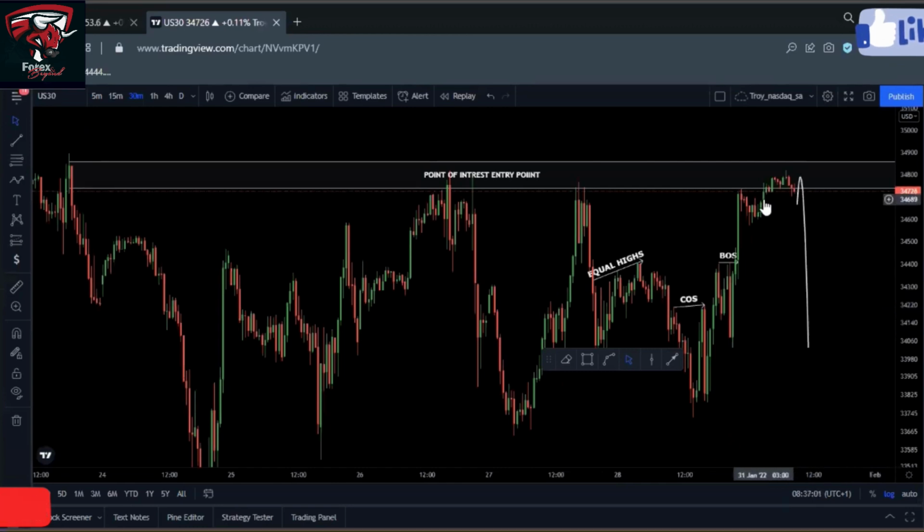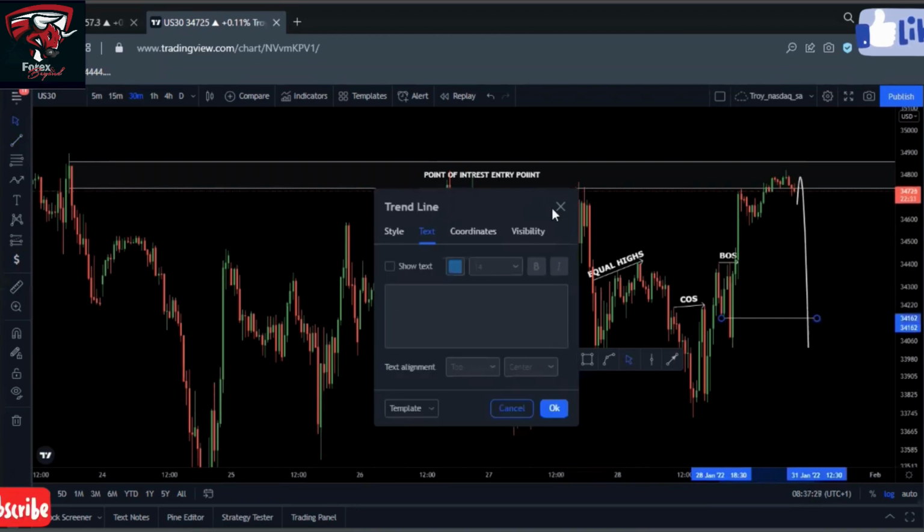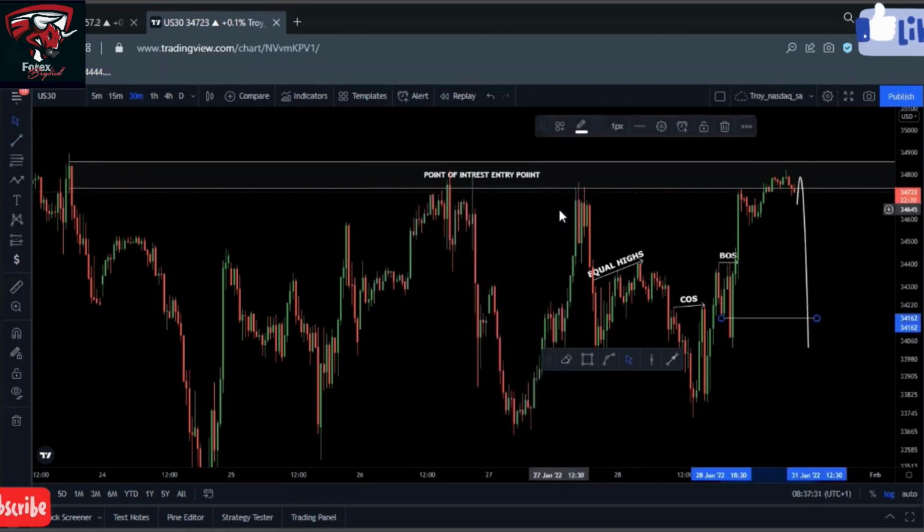Remember, the price was just here. I said USDT will go up a little bit to go straight to an order block, to our point of interest. Then after that, it will continue with the down movement. Your take profit must be just right here. This is the take profit here. Okay, perfect.